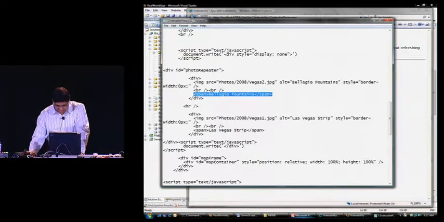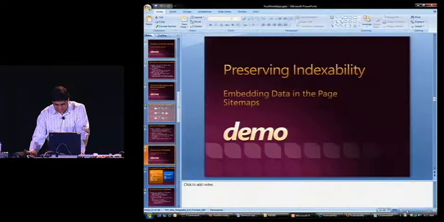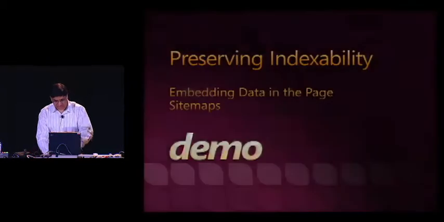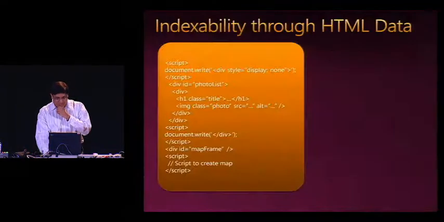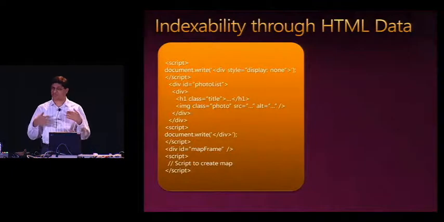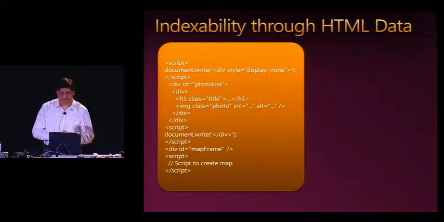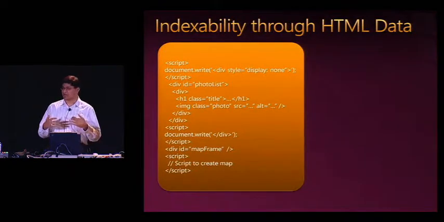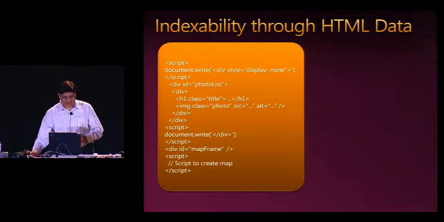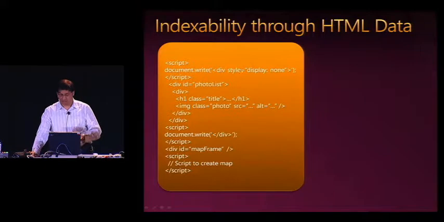So let me show that because this demo didn't quite work all that well. I have a slide here. So here's what I wrote in my page, or I had some server-side logic to output that. However, I'm actually outputting, that's what I'm sending out of the server, a script tag with document.write in here, my actual static data, the meaningful stuff that I want the search engine to see, and then the corresponding close div tag in a script tag.